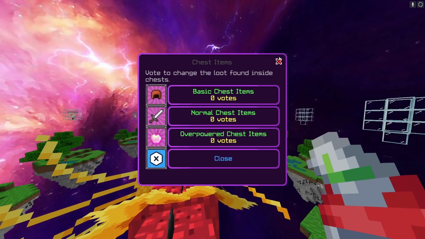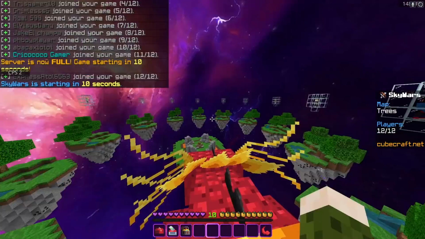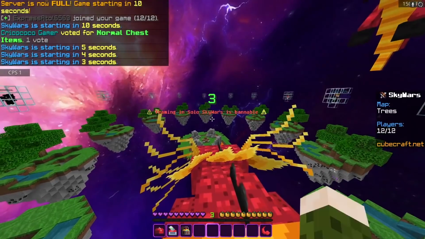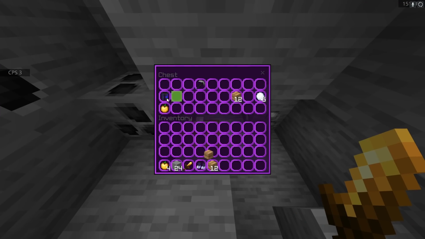It has 3 modes you can vote from. Almost every game mode in Skywars has a ton of maps. I guess except for Teams of 4. Teams of 4 is kind of like the ugly duckling of them all. Yeah, Skywars is Skywars, though.